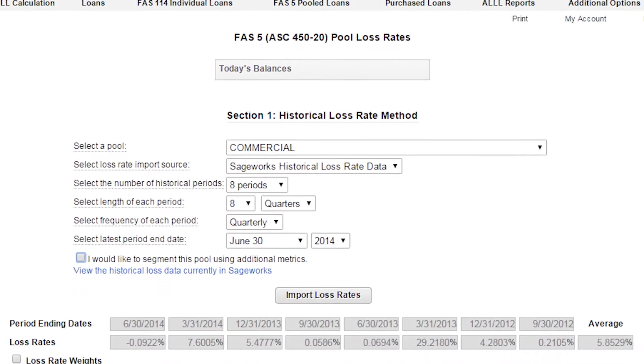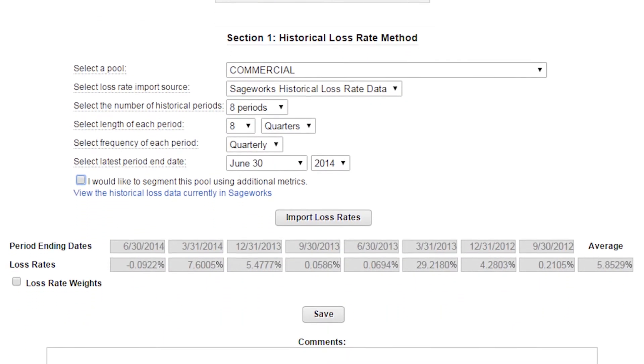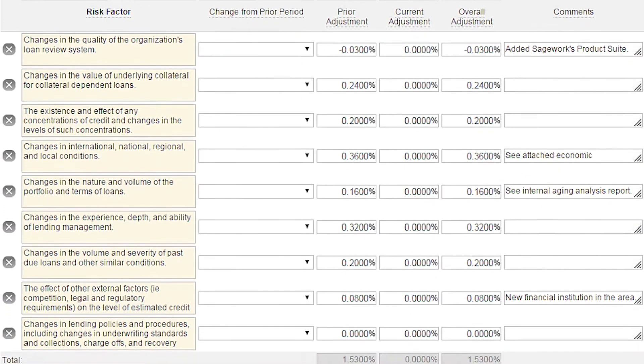When I looked at Sage Works, what was so shocking to me — and it was a shock, I can use that term — is that the screens and worksheets that I had set up in the Excel program were just almost identical to the screenshots and the analysis that were in Sage Works. And I said, well, I can relate to this. Obviously, what was happening in the background in Sage Works was just so much more complicated and complex than what I had in Excel, but the reports came out very similar.